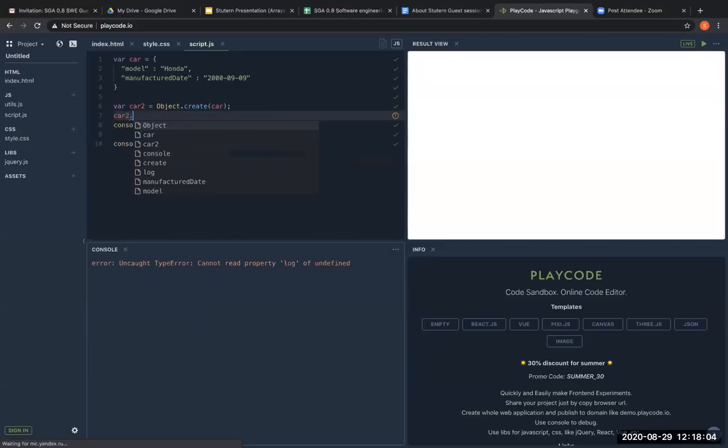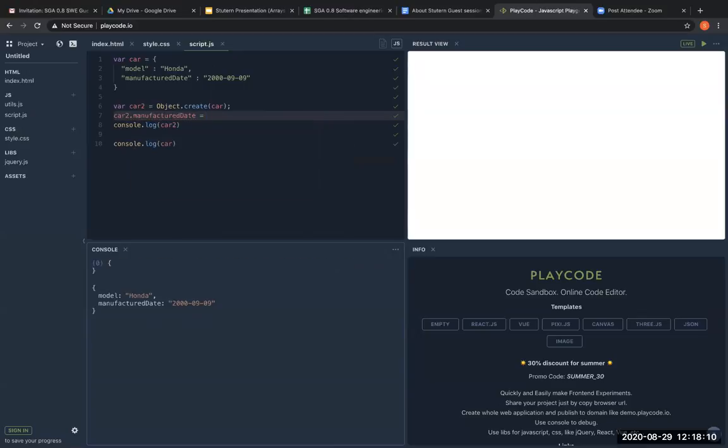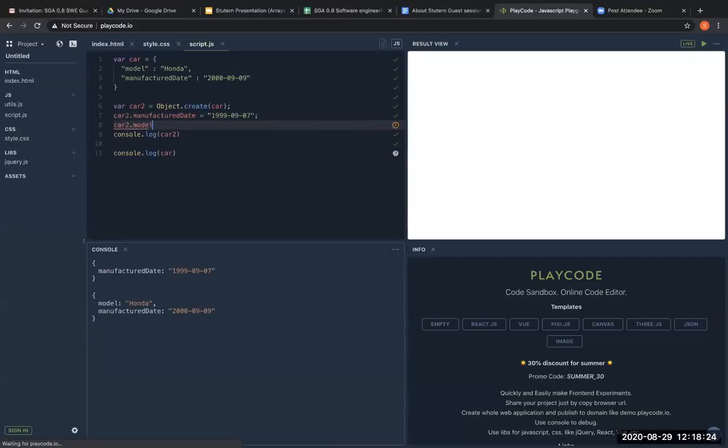So I can say car2 dot manufacture date and set anything I want to put there. I can say it is 1999. Let's say this is equal to number.